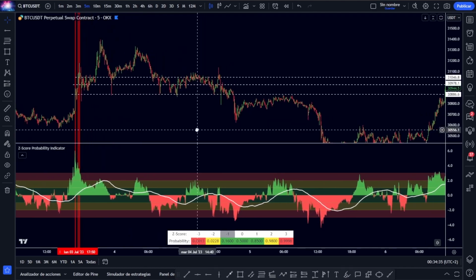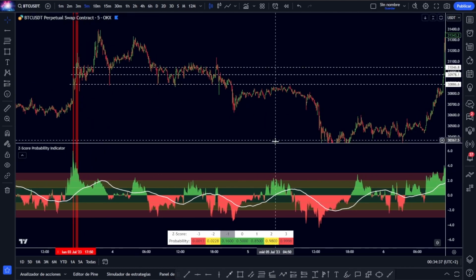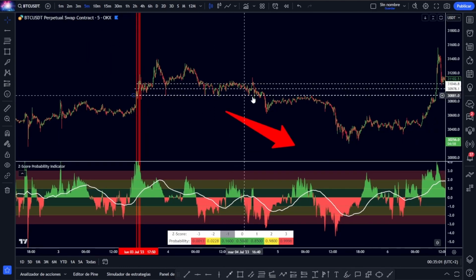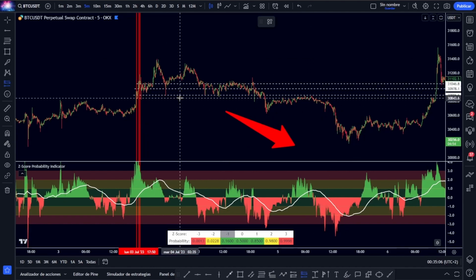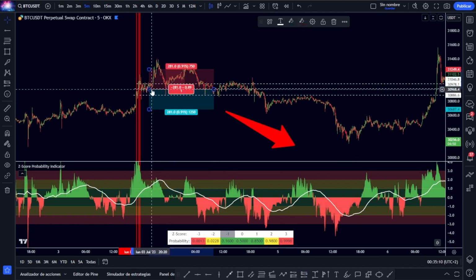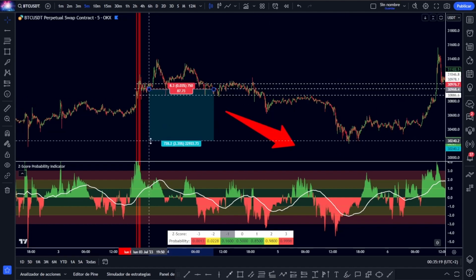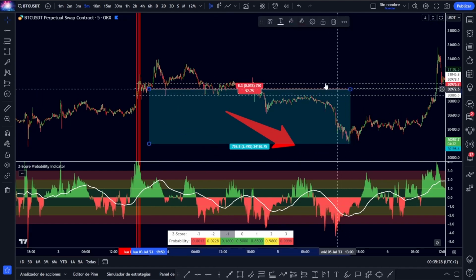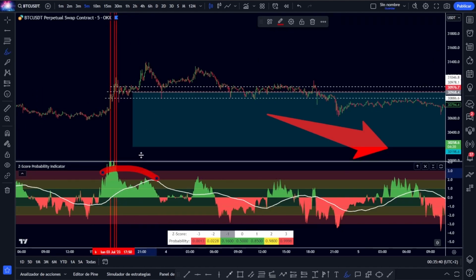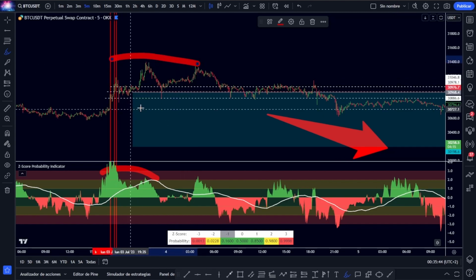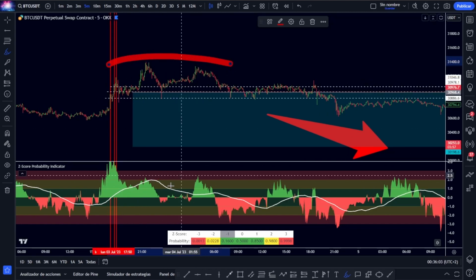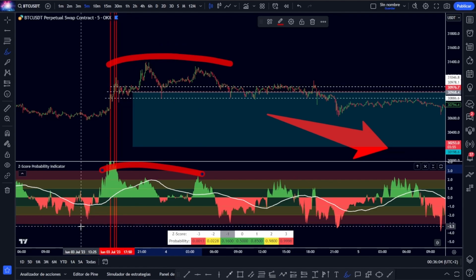But if we compress the chart a little, because we are in 5-minute time frame, we see that a little later the price collapses completely, giving us incredible profits. If we put that the average of our 3 entries is approximately in this area, the stop loss in this case we have not put it, but you can see how we have taken a very large operation simply following the shape of the wave of the indicator, i.e. the price first marked this divergence, but then continued to form the same contour as in the indicator.